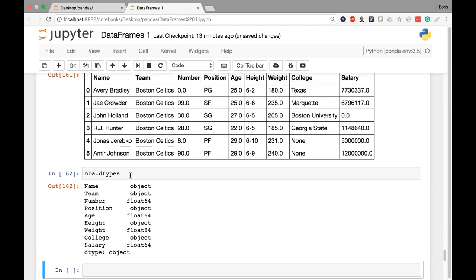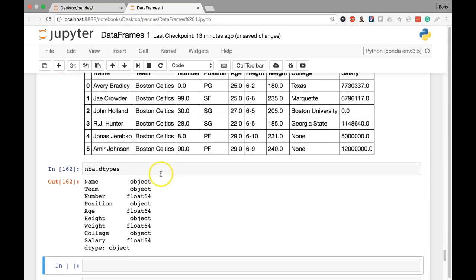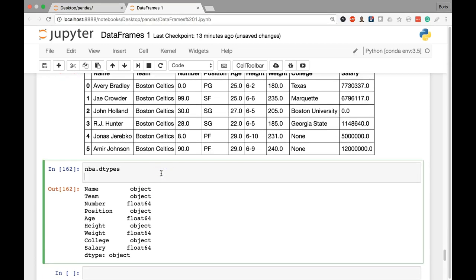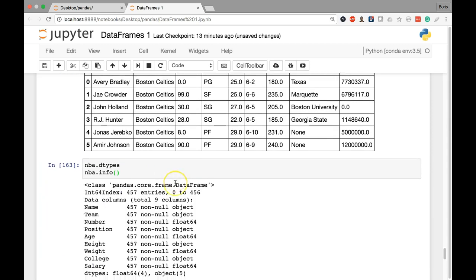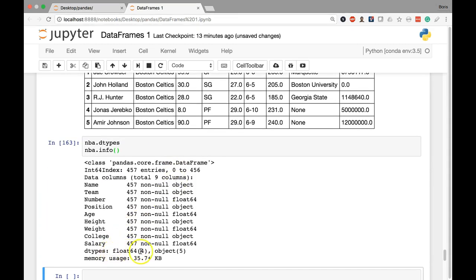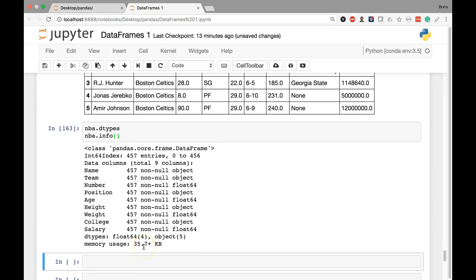So now let's go ahead and convert those numeric columns back to integers. Before I do that, though, I want to demonstrate the other way that we can get the data types in addition to the dtypes attribute. You may recall the info method, which requires parentheses. And the benefit here is that it's actually going to give us a count of the data types as well as tell us if there are any null missing values in any one of the columns. Since we've replaced all of our nulls with either none or 0, you can see that now all of these series have the exact same number of valid values. We can also see at the very bottom the total memory usage.